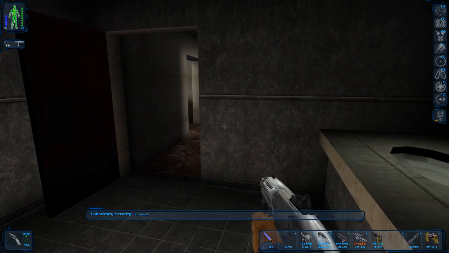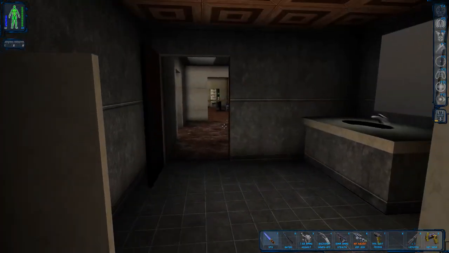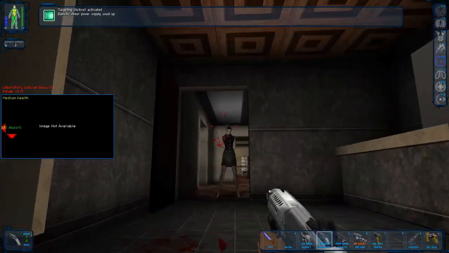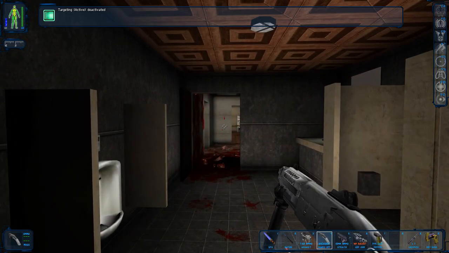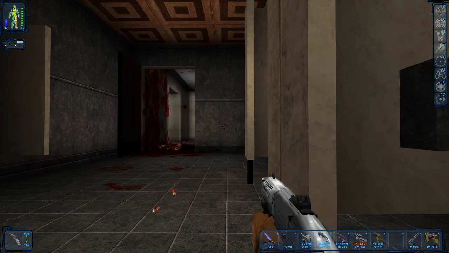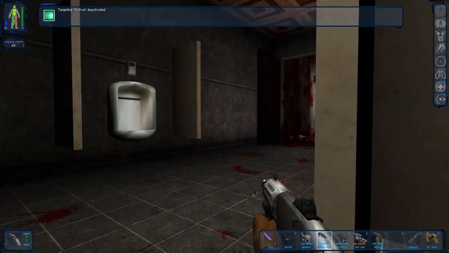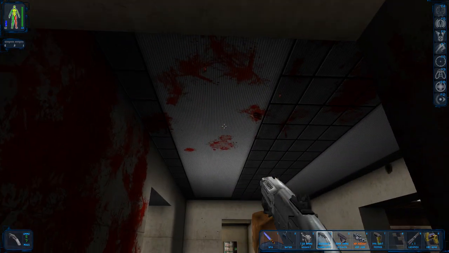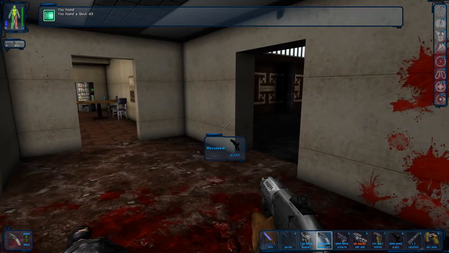Why does the dragon tooth take up so much room? That's a good question, Mega Man. Oh! Dripping blood is a nice touch. Very cool.